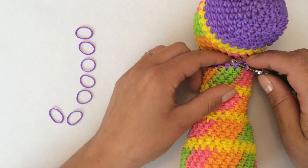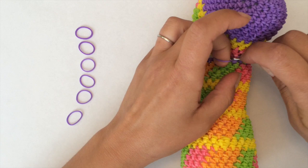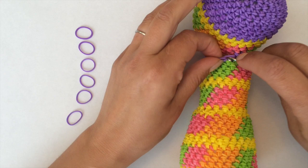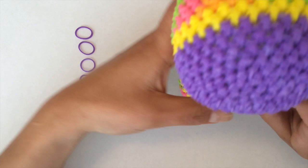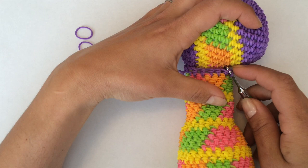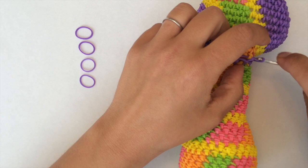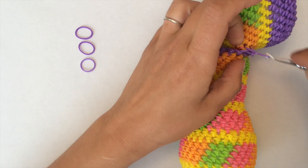If you need a little bit more stuffing, this is where you want to finish it off by just adding a little bit more stuffing. I'm just going to look just to make sure that it's going on nicely. And now I'm going to go to the side, 4 stitches up. Put the hook straight down. I'm just going to look just to make sure again. And then continue. I'm going to put it straight.